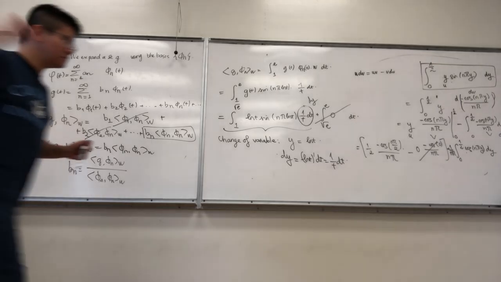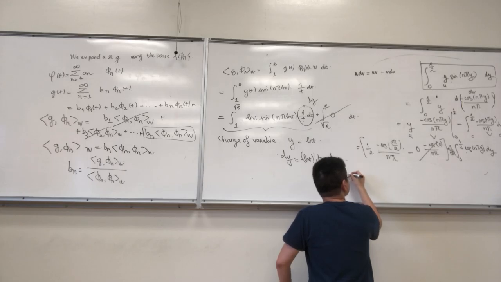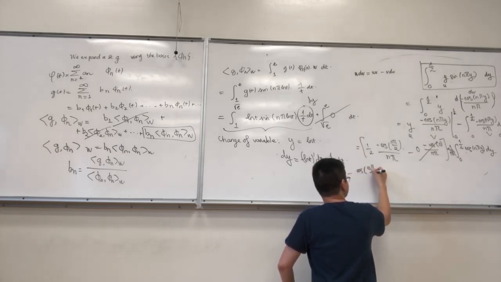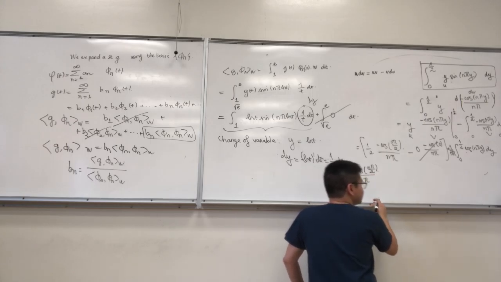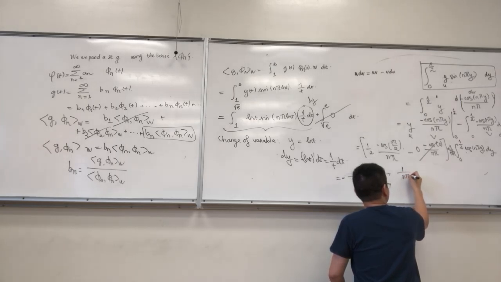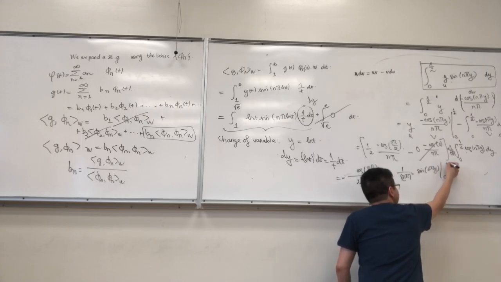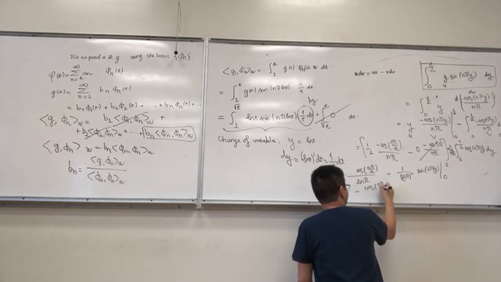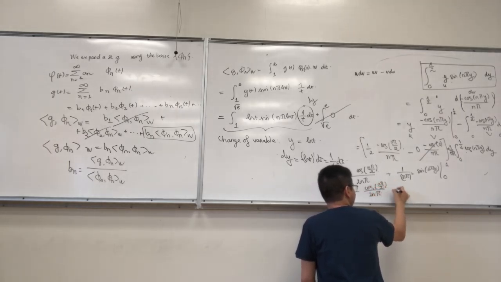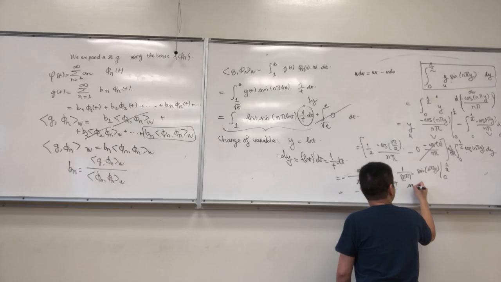This is sine of n pi. So this guy, I leave it there because this has multiple values. So I don't care. So this is cosine of n pi over 2 over 2 n pi. So there's a minus outside. This is here. So the other guy will give you 1 over n pi squared, and then you have sine of n pi. Evaluate between 0 and 1. So this gives you minus cosine of n pi over 2 over 2 n pi plus, so the 0 is going away, and you have sine of n pi over 2 over n pi squared.